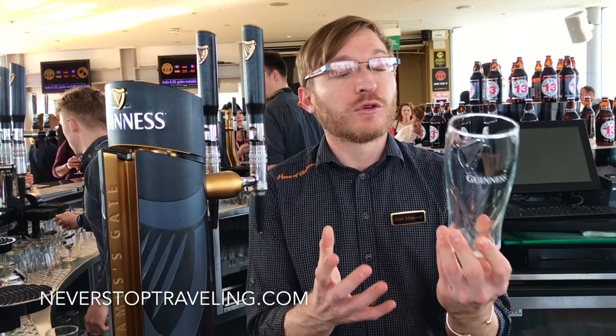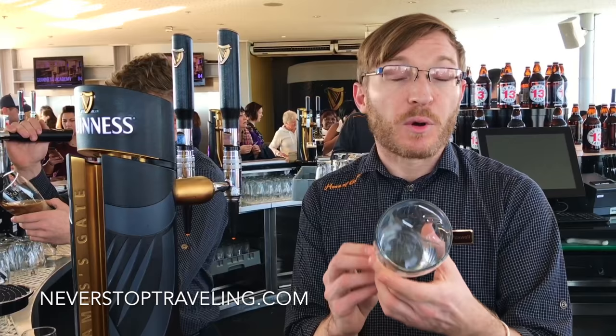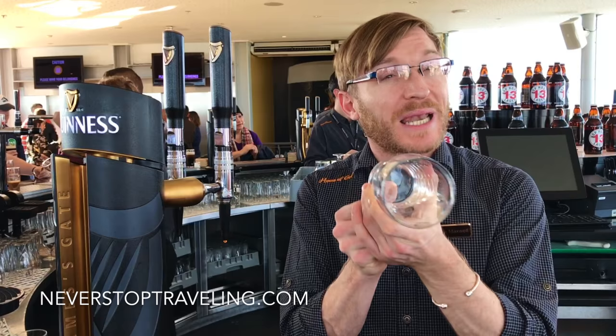The first thing we do is take a cool dry Guinness branded glass. The Guinness branding gives us a target later on when we're pouring. A Guinness glass is very important because it's got a plain bottom on the inside — most larger glasses have a design there to keep the CO2 bubble circulating, but we don't want that with a Guinness, so it's very important that it's a plain bottom glass.